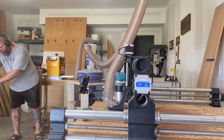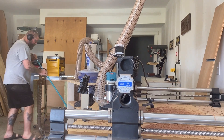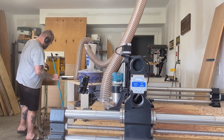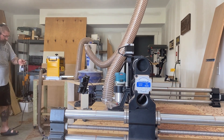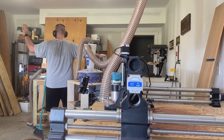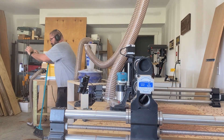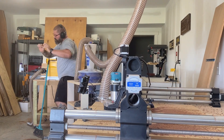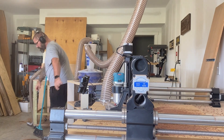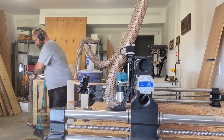The great thing about a CNC is that you can do other things while it's working — it's like having an employee. I took a little time to clean up the shop, organize a few things, and work on my dance moves. A little cabbage patch for you. And what's that thing the kids were doing on Instagram and TikTok? Something about flossing? Never mind.